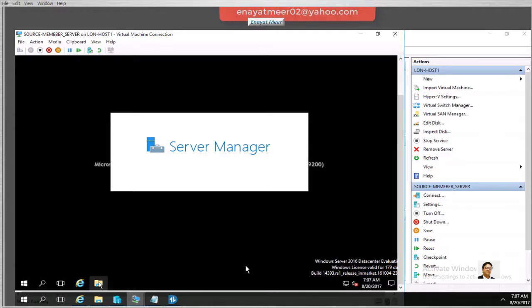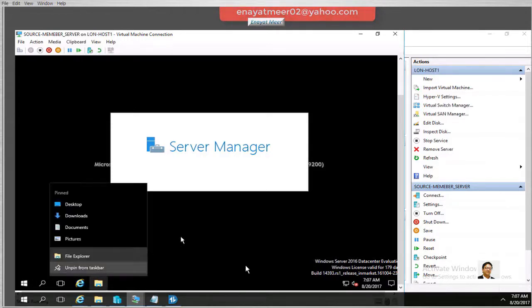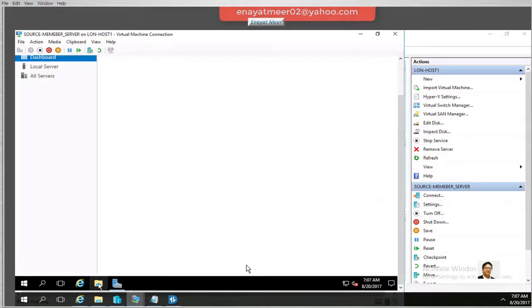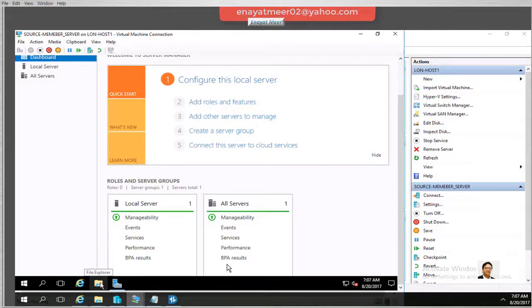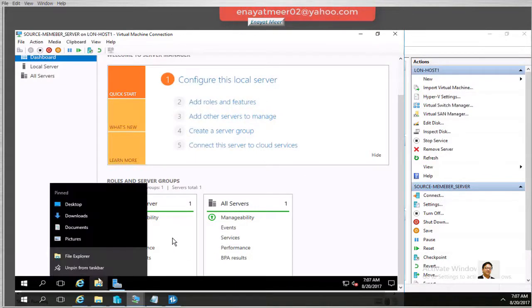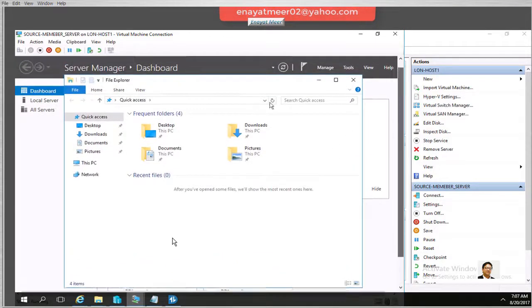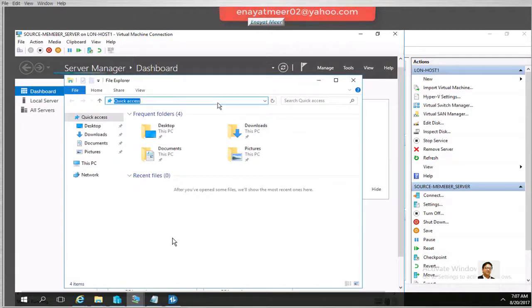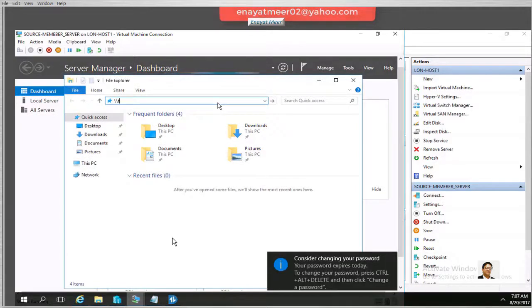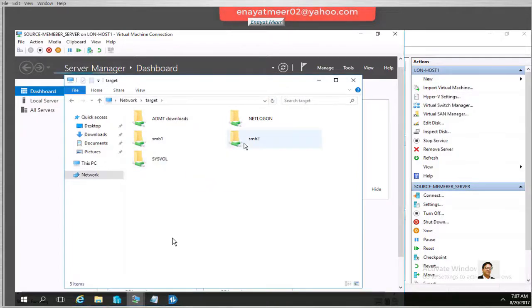From Server Manager, you can review settings such as your dashboard, or under local server you can see the computer name and domain name. From the Explorer, you can take a look at the target domain.